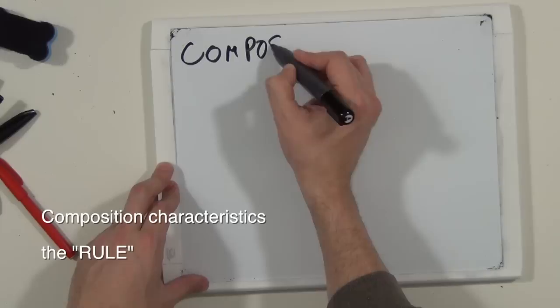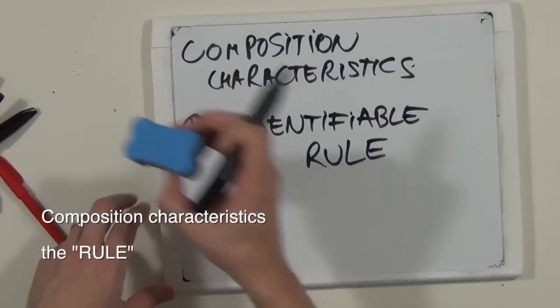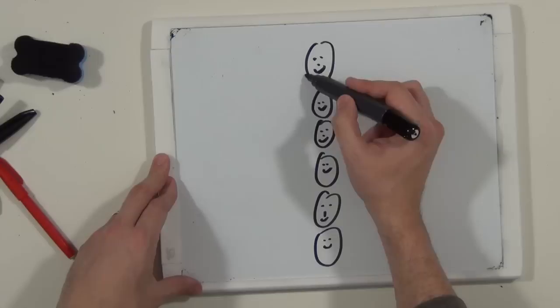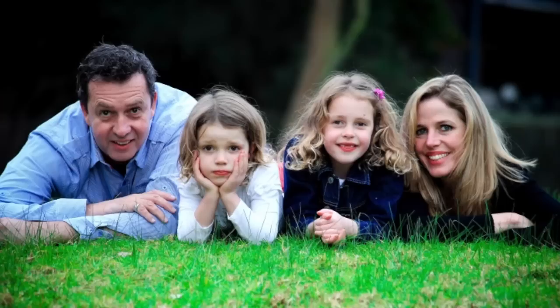Let's explore composition characteristics. For any composition, we need to have a rule. Going back to the definition: several elements combined based on one easily recognizable rule is a composition. For example, in a vertical family composition, it is very obvious that the faces of the family members create a vertical line and are also symmetrical — it is a rule, so it is a composition. Just a side mention: having large groups in a line, just like groceries on a shelf, is not the best choice for a family photo, but it is still a composition by definition.